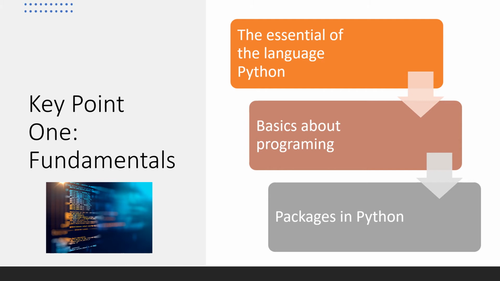Fundamentals. Early on, I learned Python is essential to data science, and it's a great starting point for learning about the career for beginners similar to me. A second fundamental people need to know is basics about programming. I, fortunately, knew about Java beforehand, so I could just translate the basics that I learned from Java into Python, just using different syntax or grammar. And lastly, people need to know about packages. Packages are essentially external tools that people can import into Python programs to help them do their tasks.